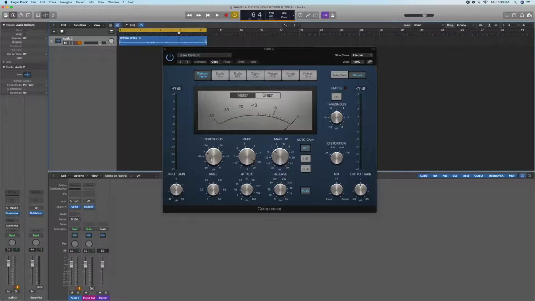So that's my voice, because it hits the threshold. That means that the compressor's not going to engage at all until it gets to that threshold point. So I set this to negative 35 decibels. So that means anytime that the audio gets above negative 35 decibels, this compressor is going to kick on. Anything that's quieter than negative 35 decibels is not going to get touched.